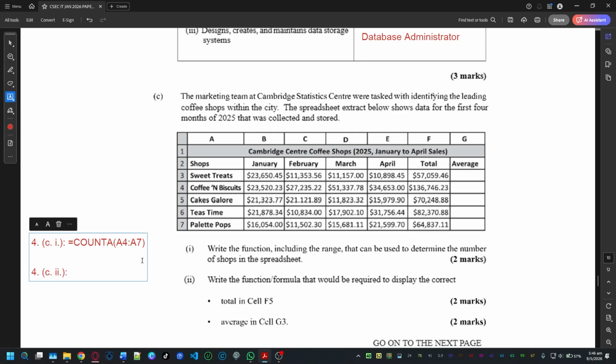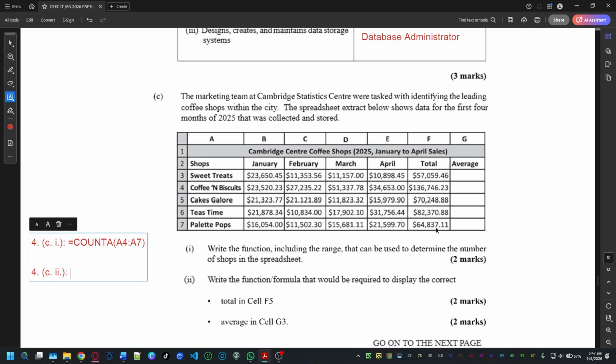If I'm going to write a formula now, what am I going to do? The total in cell F5, this is F5.